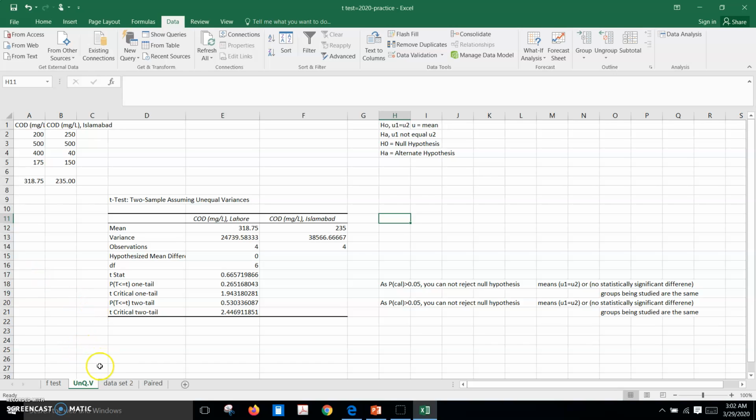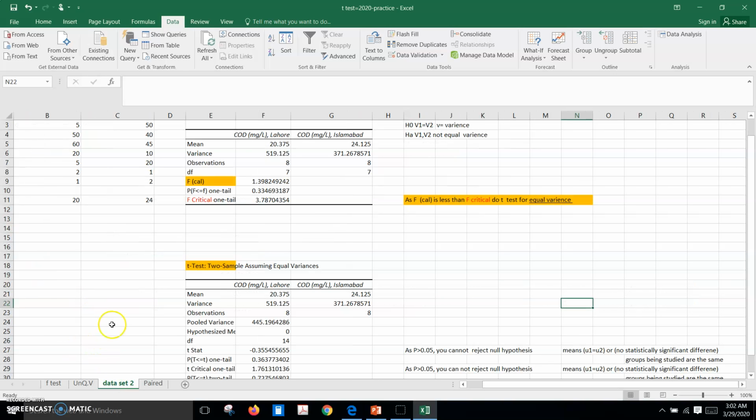Now let's use a data set where we can find out f value which is less than f critical value, so that we can perform equal variance t-test. So here is our data.